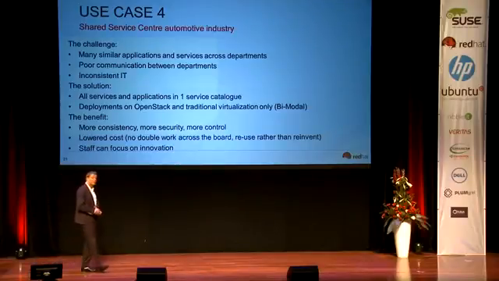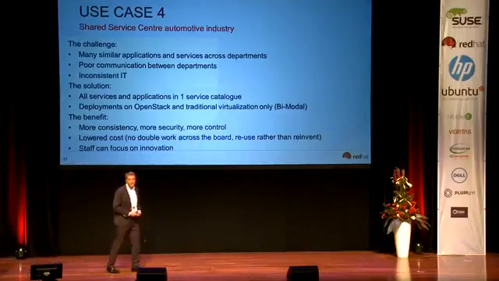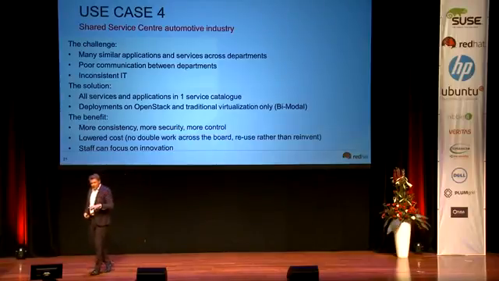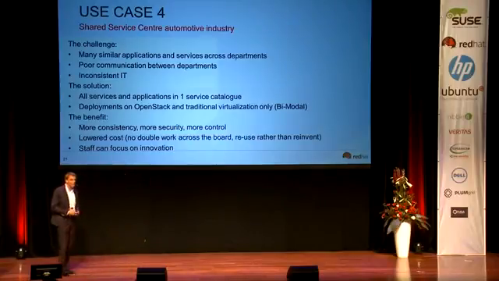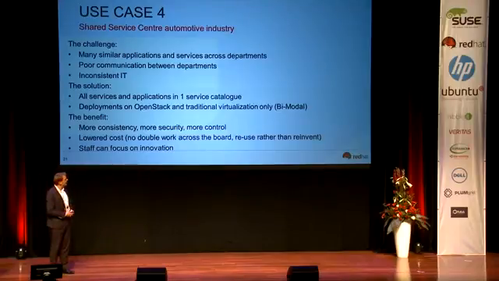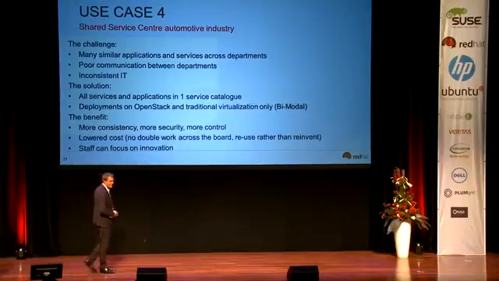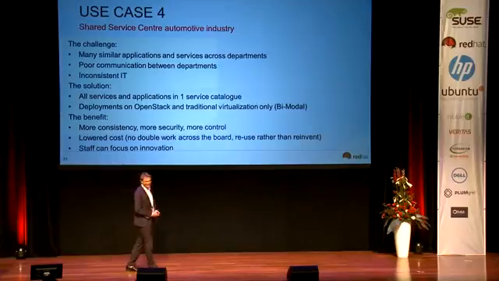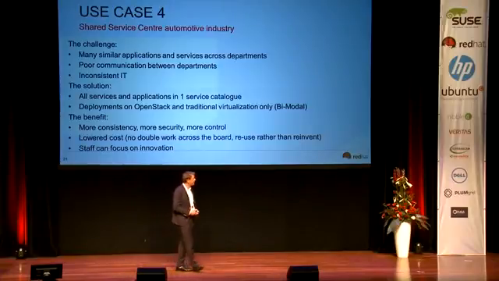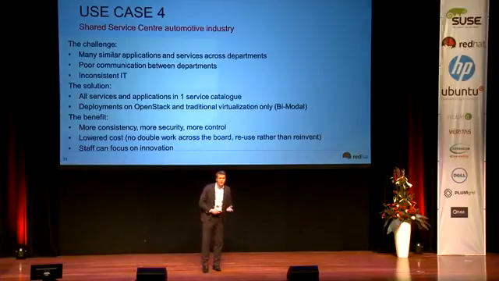Number 4, shared services center in the automotive industry. It's actually a car manufacturer. And they have a lot of dealers and importers and so forth that actually need the same technology, the same software, the same applications. And they're all creating their own. So they're reinventing the wheel over and over again.